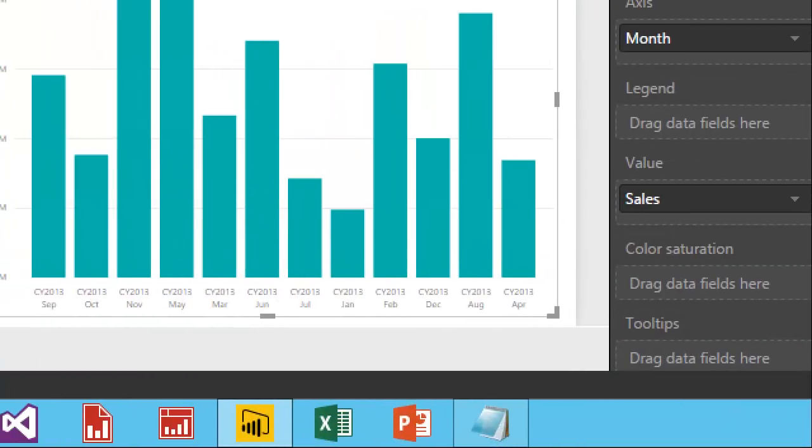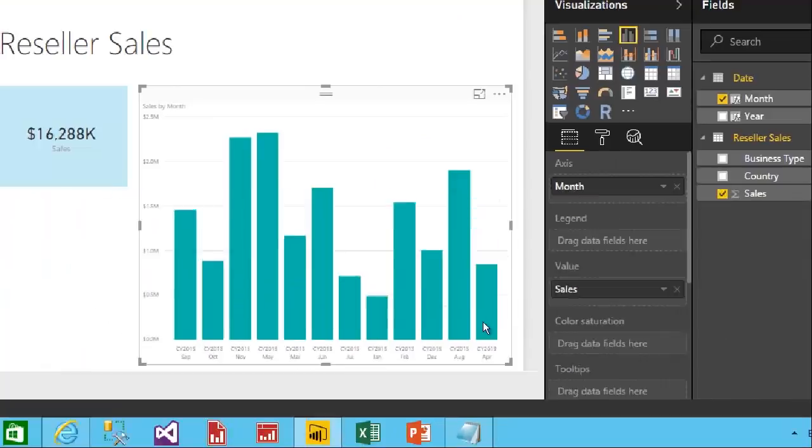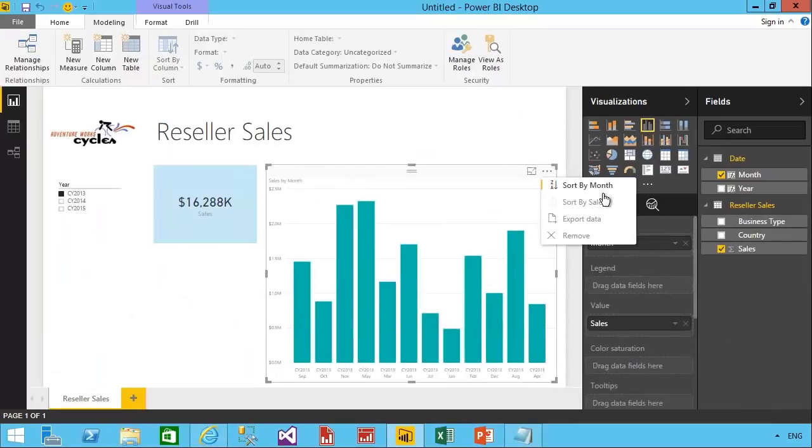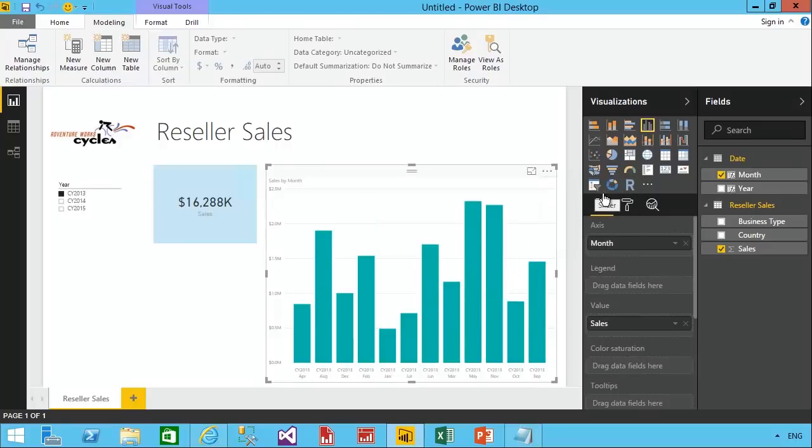But you'll note that the order is still not quite right. In fact, September, October, November, May is descending order based on text. So let's at least switch it again by selecting sort by month to bring that to ascending order. But clearly it's sorting by the text value of month, not the chronological sequence of month. And that would then prompt me to do something like this.